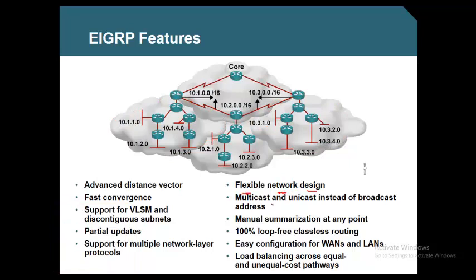According to your need, you can design the network. It is flexible. So I can say this is autonomous system 100, this is autonomous system 200, autonomous system 300, autonomous system 400. So they're all independent in different groups. All right.